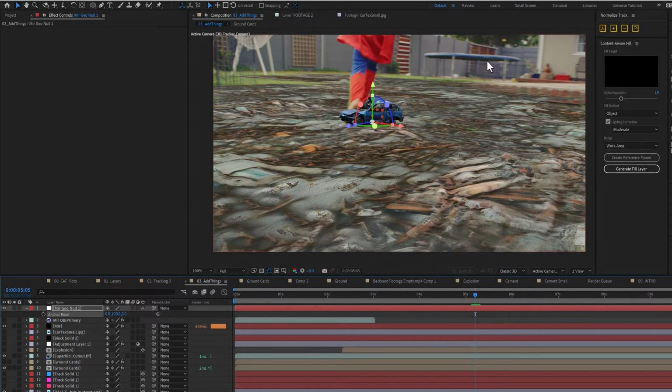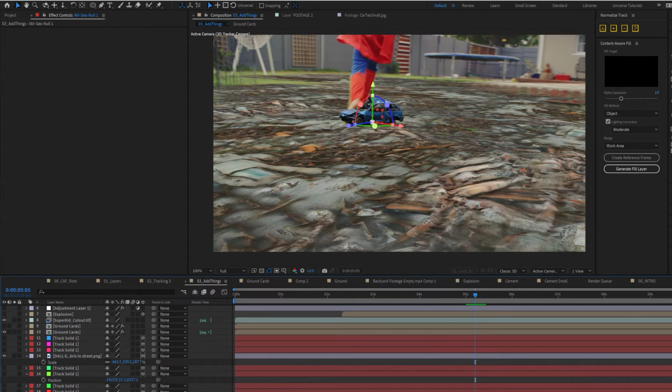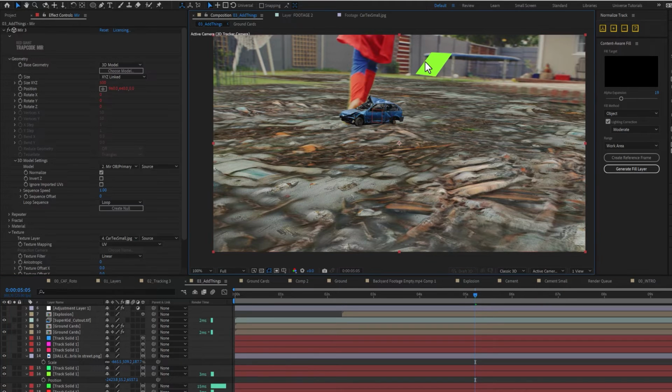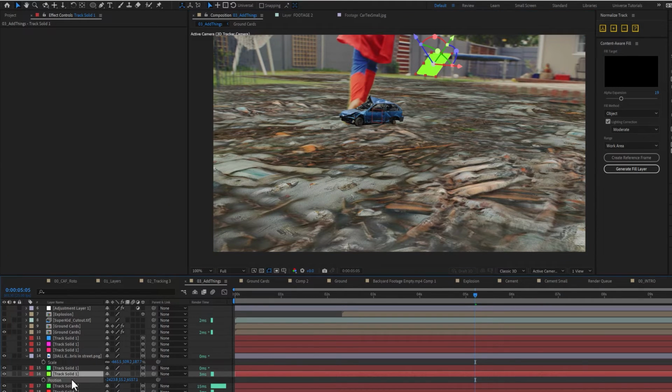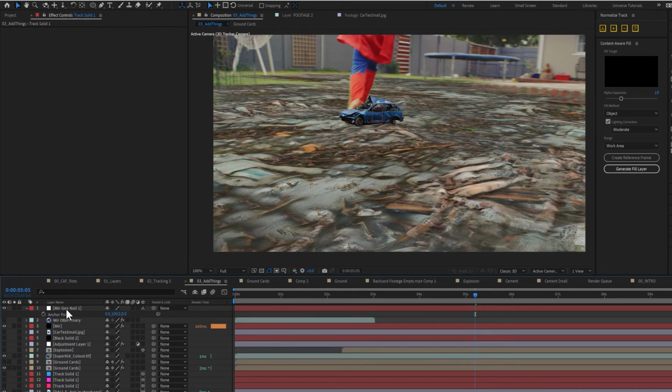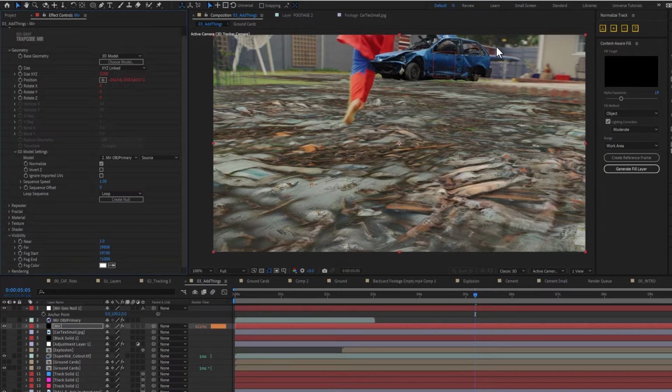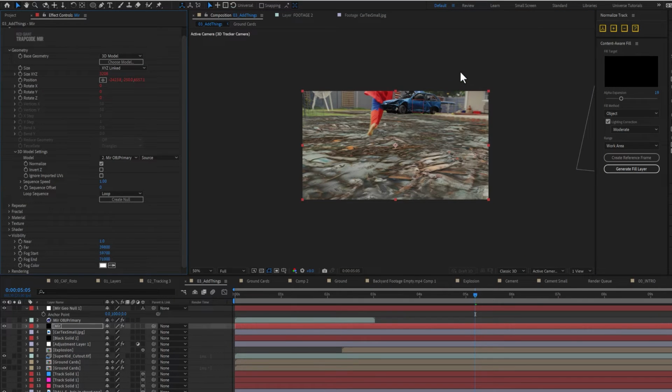And I'm going to grab a location way back here by this trampoline. As I recall, we had actually tracked in a couple of different 3D cards way back here. So let's grab the position of this diagonal one right here, just the position, and let's paste that onto this null object. We'll paste it like that. You can see that it's gotten very small, and in fact, I need to scale up this 3D null now, and now we've got a lovely car.